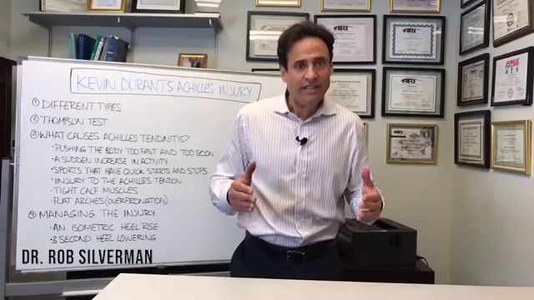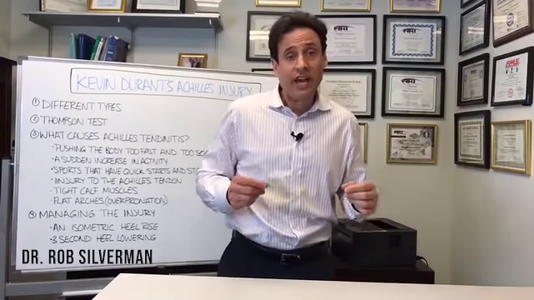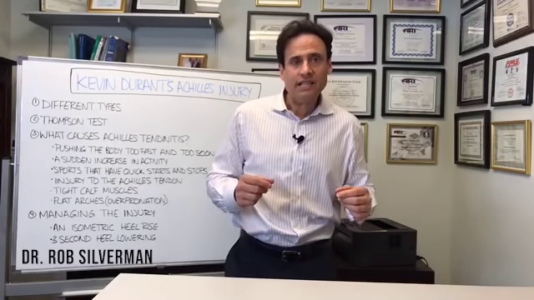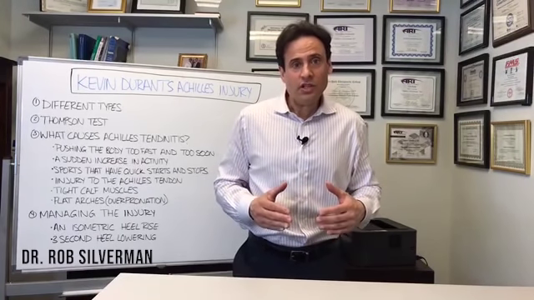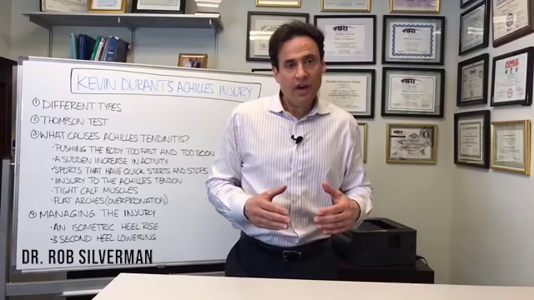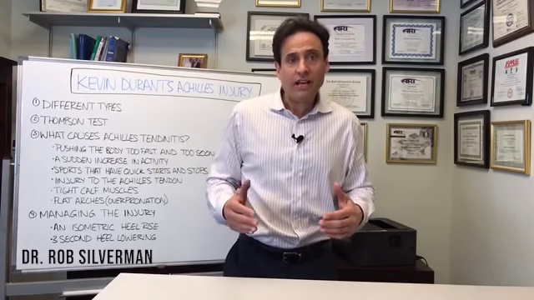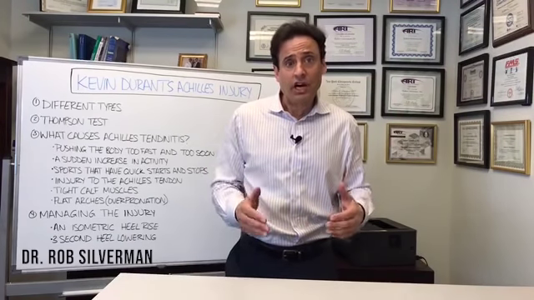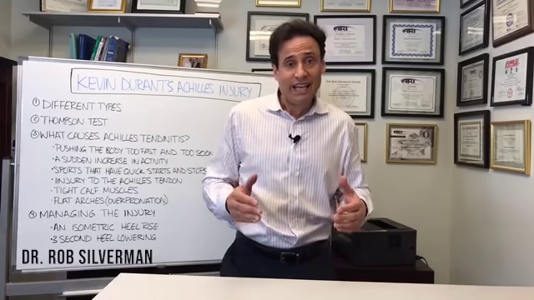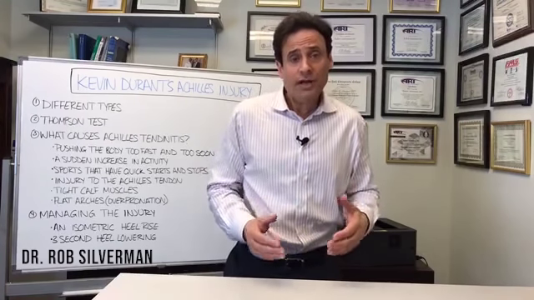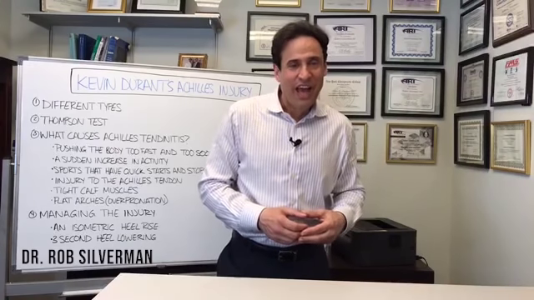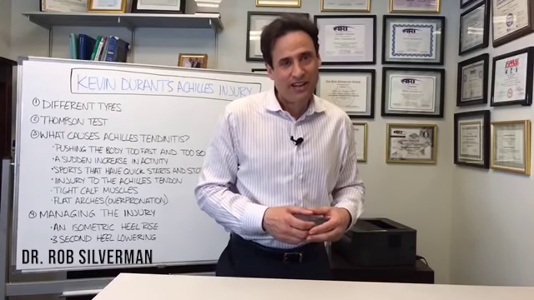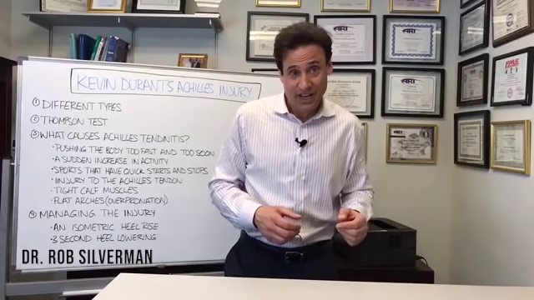I'd like to share and take you into a look into Kevin Durant's Achilles tendon injury. The MRI still hasn't come back, so there's no definitive extent of the injury, but I can tell you from what I've seen, it does really look like an Achilles tendon rupture. So I'm Dr. Rob Silverman, Amazon best-selling author of Inside Out Health, ACA Sports Council Chiropractor of the year 2015.